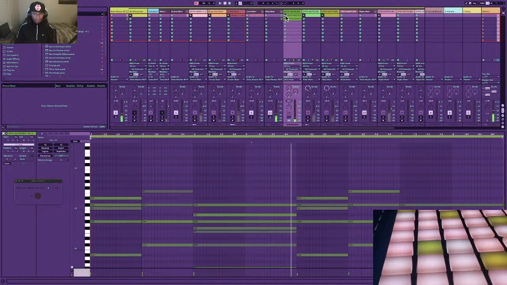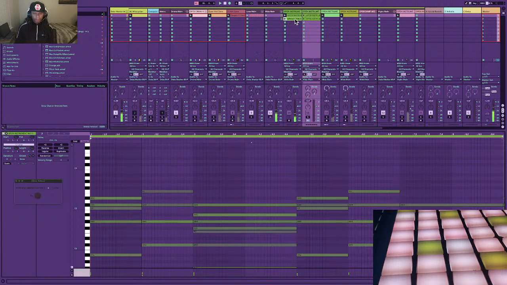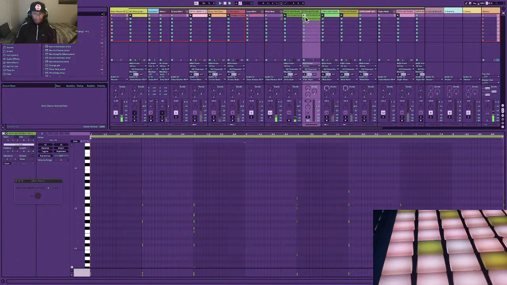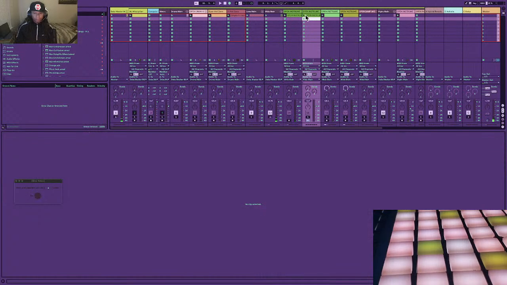I almost want to make that two different instruments now, which is what I'm going to do. I'm going to duplicate this thing here. I'm going to pull that secondary one up top. I'm going to delete that down there, and I'm going to play them in unison.